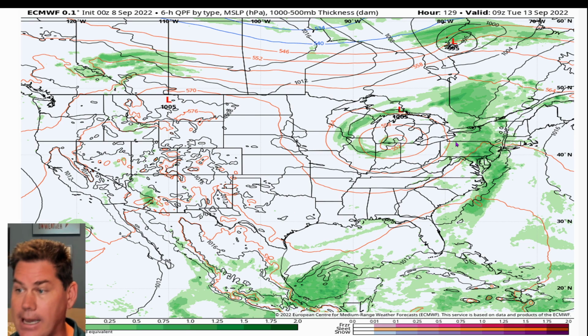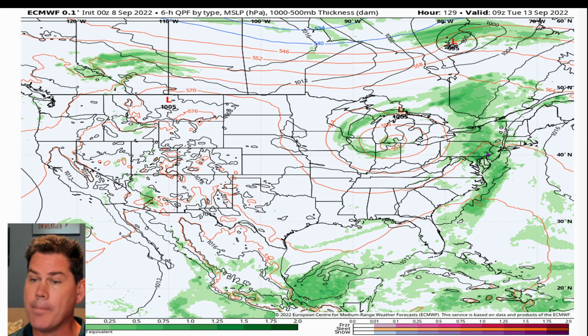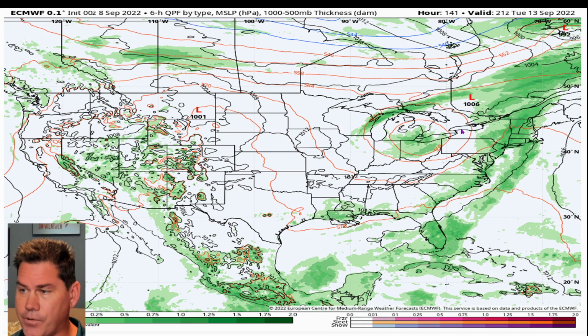Again, the right side along the East Coast will set up heavier rains into portions of Jersey, back into Pennsylvania, back into New York, upstate New York, Connecticut, Massachusetts. Those areas should get hit with kind of moderate to heavier rains at times, with that low pressure center continuing to shift further off into the east.